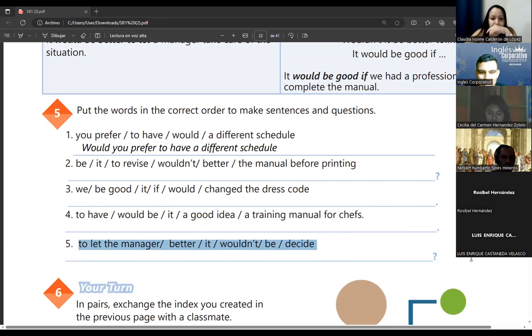Okay, here it says, Mr. Luis Landaverde says, it would be better to have a dynamic class. Yeah, I agree. It would be good if everyone starts to speak English when we are in class, right? It would be better if we don't know. All right, good. Is there another volunteer?